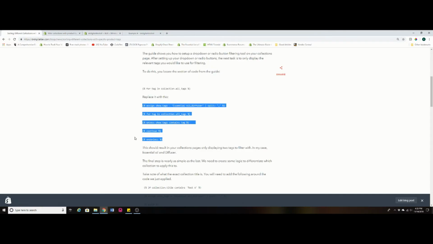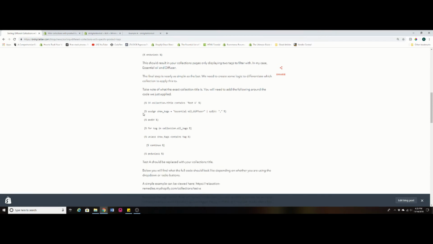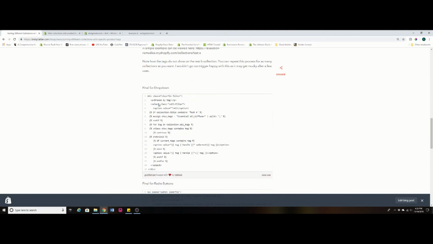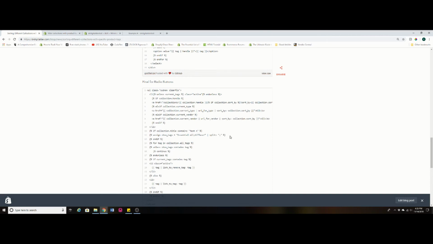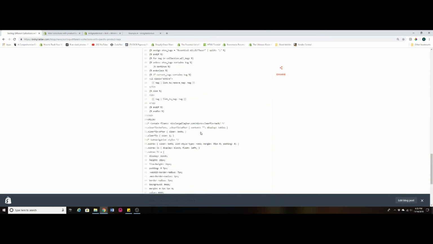The rest of this post goes into explaining how to do this same thing for multiple collections so that you can have different tags filtering the different collections. Pretty straightforward. There's only an addition of another if clause, and there's also the final versions for whether you selected the drop down or radio buttons.